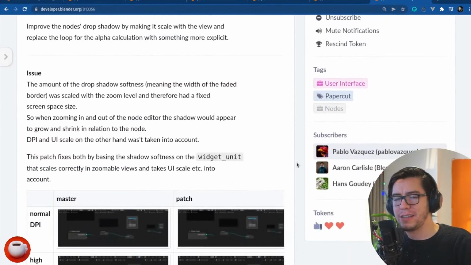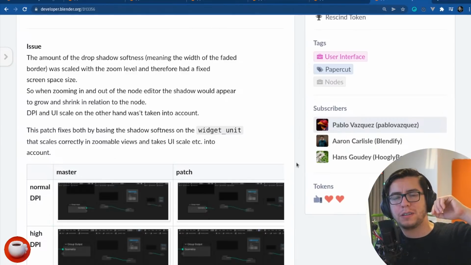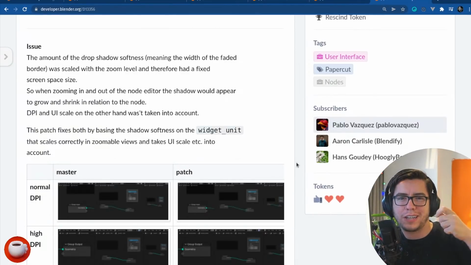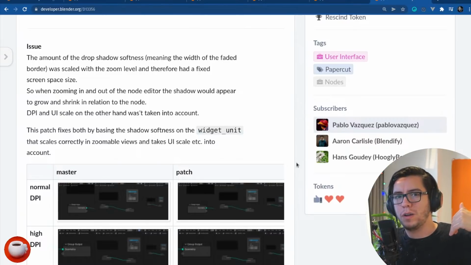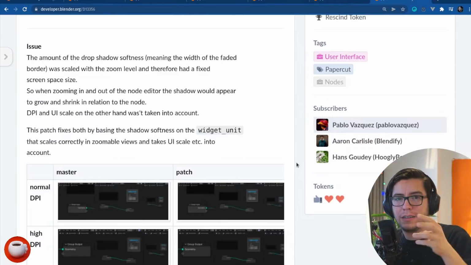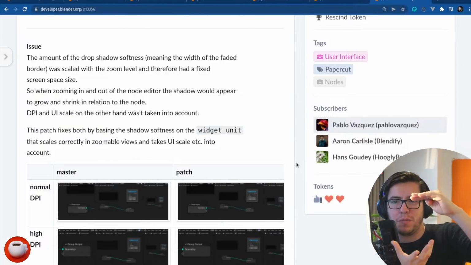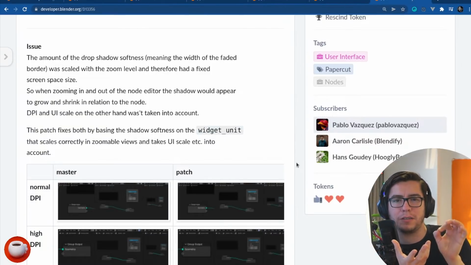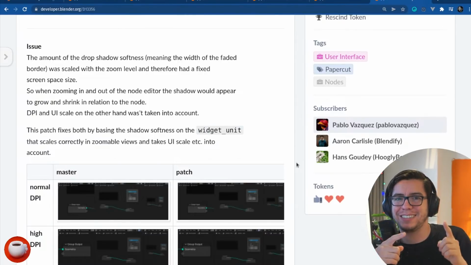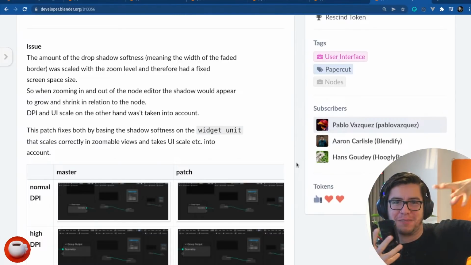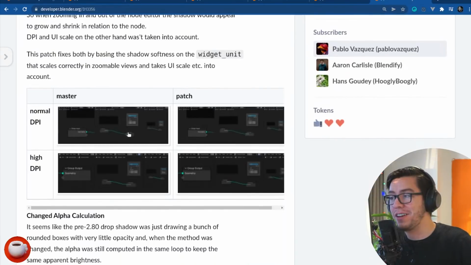Have you ever noticed how when you zoom out on the node tree, the nodes themselves will become a bit mushy? That was because the shadow behind the nodes was in screen size. So when you're zoomed in, where you see the node like this big, then the shadow is nice and small around it. It's fine. If you zoom out, the shadow didn't change size, but the node did. So it was like a giant shadow. Not anymore.